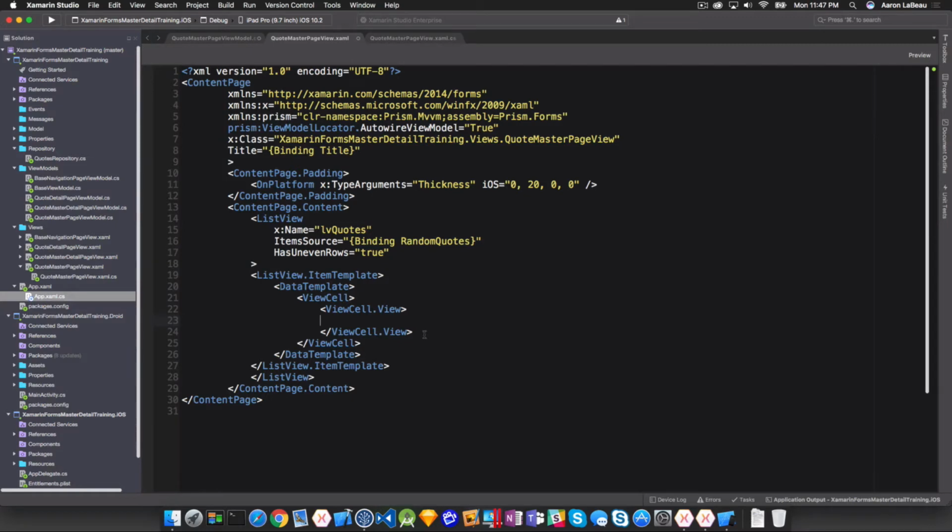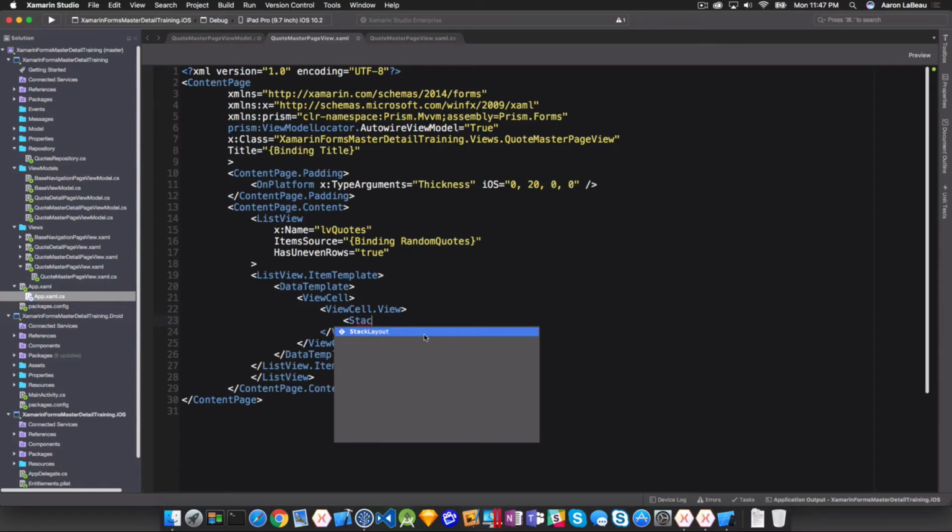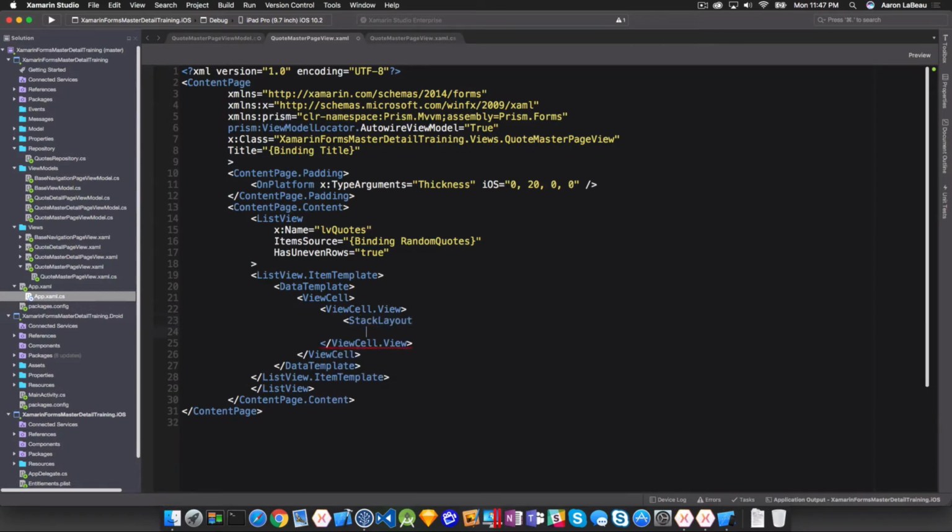So now let's go ahead and draw what we got. And how we're going to do that, we're going to start with a good old stack layout. I'm a big fan of the stack layout. iOS has one of these. It's starting in iOS 9 and higher, and it's pretty slick. Apple recommends using it. So I'm going to start the stack layout with a padding of 10 on the left and 10 on the right.